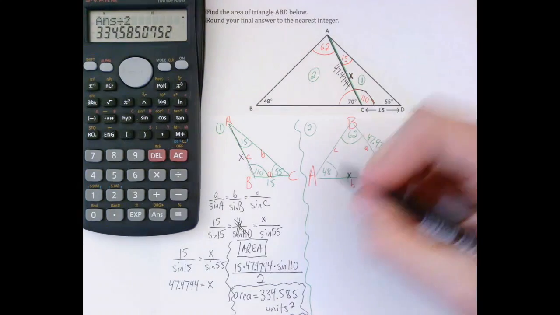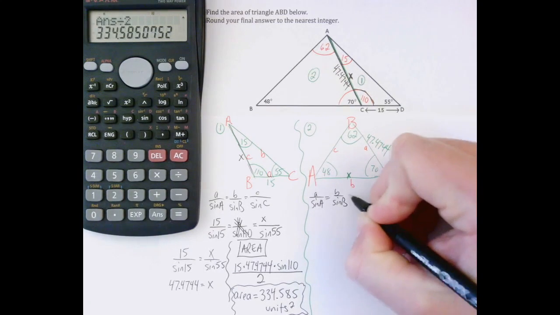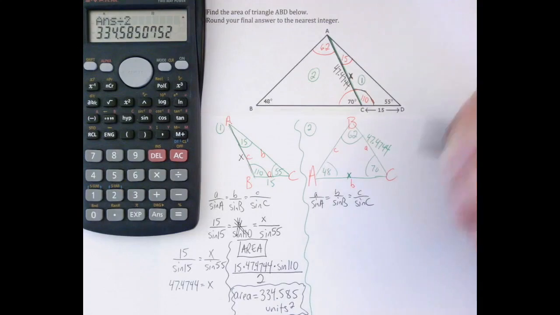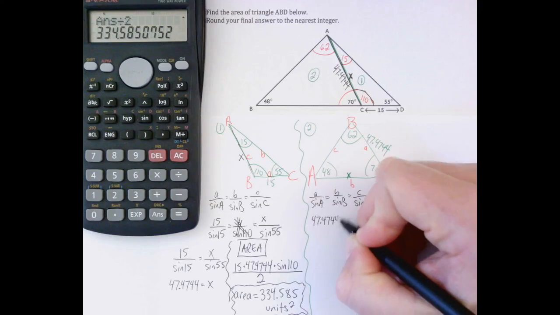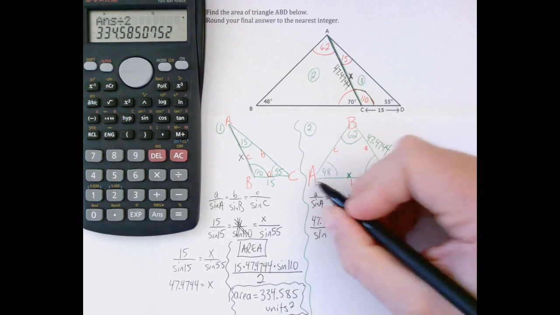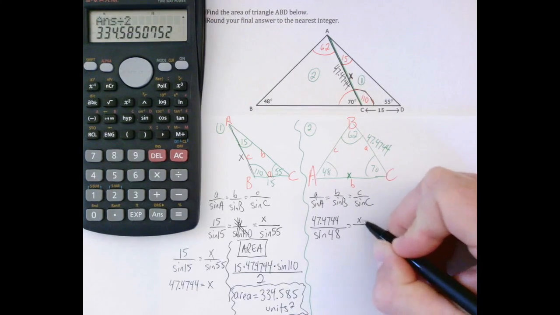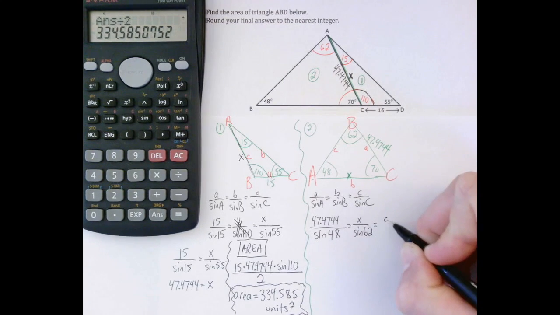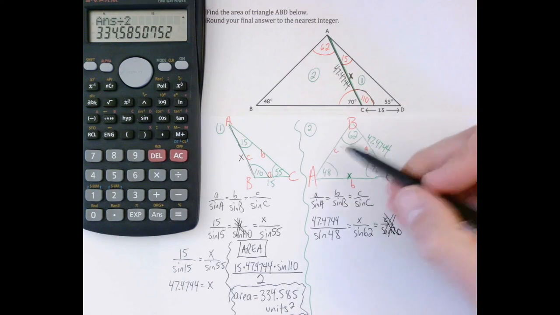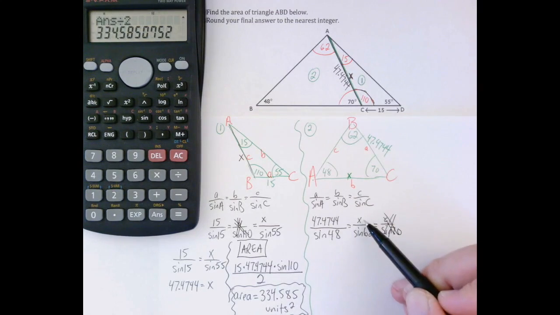So if I write out my sine law here, A over sine of A equals B over sine of B equals C over sine of C. Little a is what I just solved for, 47.4744, over the sine of angle A, which is 48, equals lowercase b, which is what I want, so I'll put that as x, over the sine of angle B, 62, and that's equal to little c over sine of 70. But right away I'm going to cross this one out because that's not the side that I was trying to solve for. Now over here all I need to do is cross multiply to solve for the x.